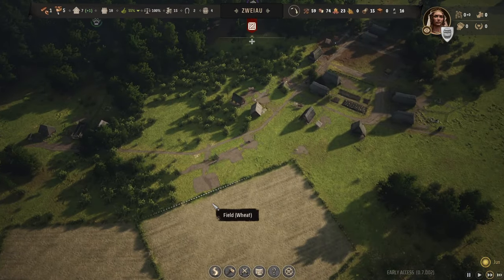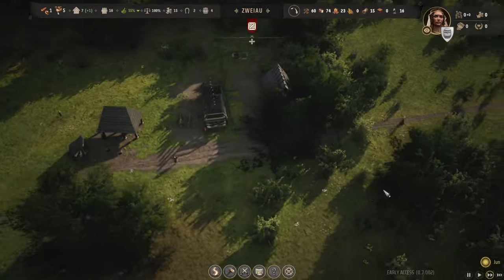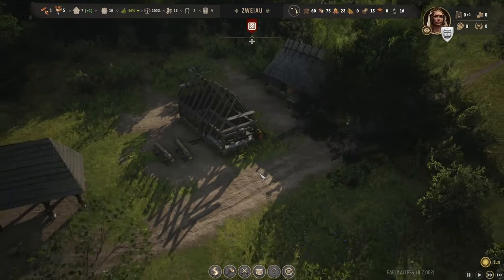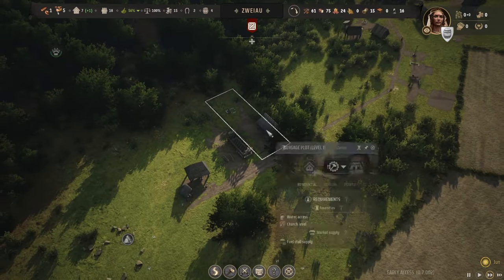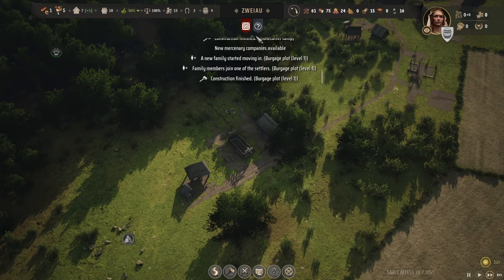We have a plan. This kind of reminds me a lot of Banished, but it's much more detailed, I feel. Or it's just because the buildings are cooler. I don't know. But we're getting there. Okay, we now have room for an extra family, so hopefully someone's going to move in. I kind of hope the Stonecutters move down here as well, which they haven't done, but I kind of hope they do.